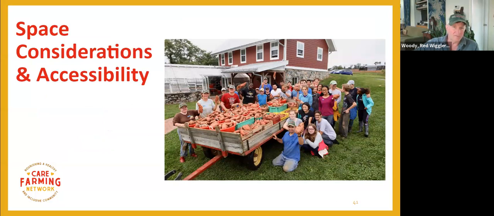Space and considerations. In the very beginning, when we got going, we just landed in a place that didn't have much public transportation. It was in a rural area. We were very lucky because at that time, the social service agencies serving people with intellectual and developmental disabilities had a robust transportation system internal to their organizations. Over time, many of those social service providers have been getting out of transportation and allowing public transit to drive transportation.